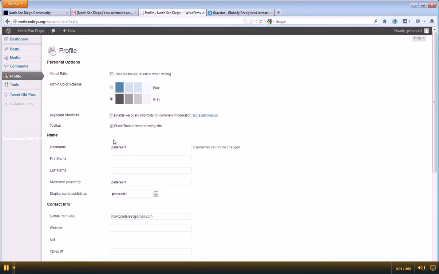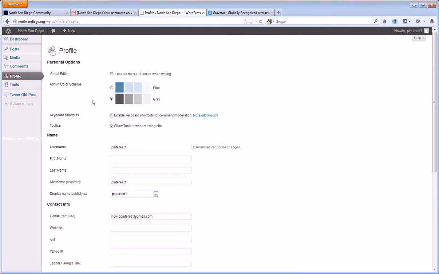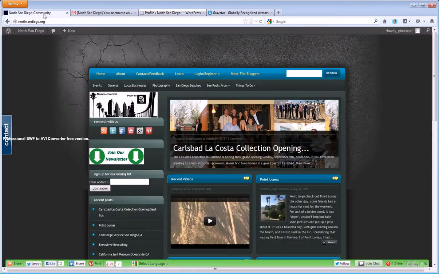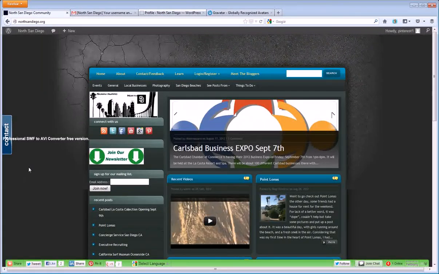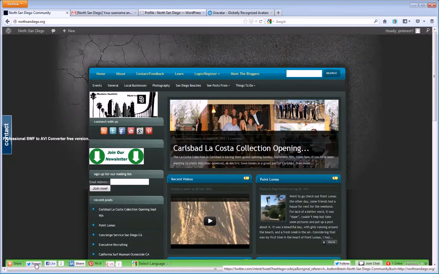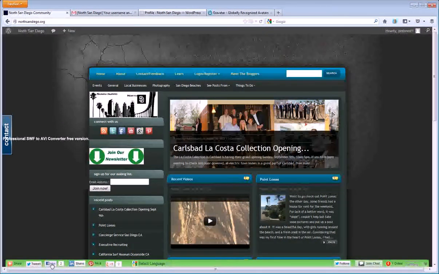Okay, I'm going to go over how to make a post and get your first post out there. The one thing I forgot in the first video was, if you're on the site, you're going to see this bar down here at the bottom, and it's a social bar. So anything on the site, if you go to a different page, it'll actually tweet that page that you're on. It will like that page on Facebook, share it, and so on.